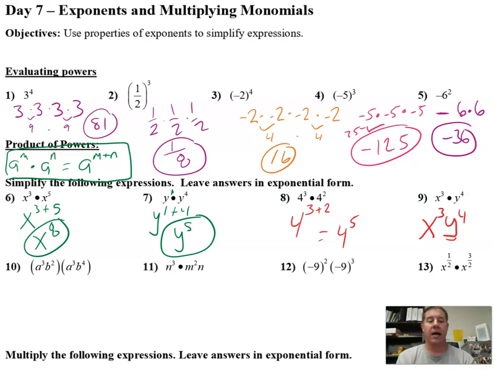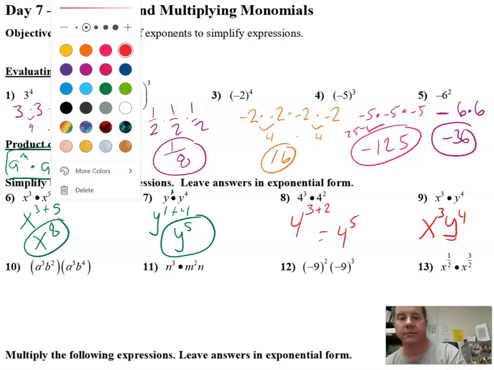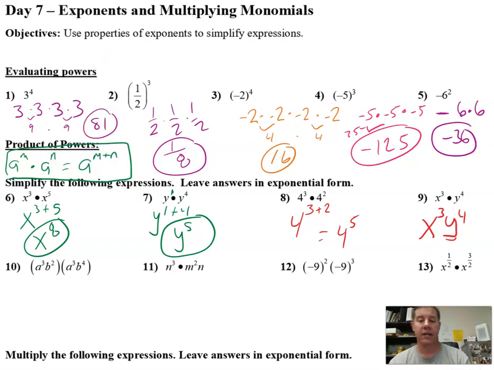All right. As we start getting a little more advanced here. Okay. a to the 3rd, b squared times a to the 3rd, b to the 4th. On these first ones, again, I think in the beginning it's not a bad idea. These are not attached to each other. Kind of like we were talking about here. When I have x to the 3rd, y to the 4th, there's really a multiplying sign that I'm not writing. Okay? Same thing here. a to the 3rd, b squared. Those are not attached to each other.